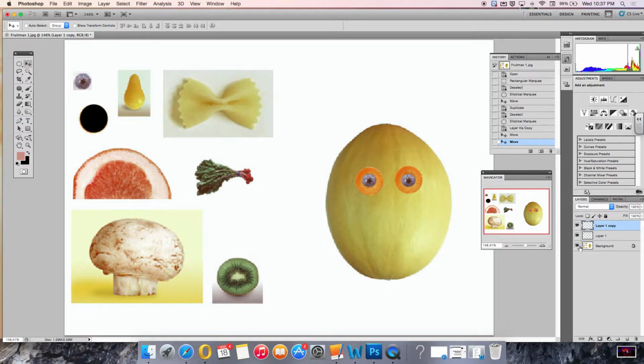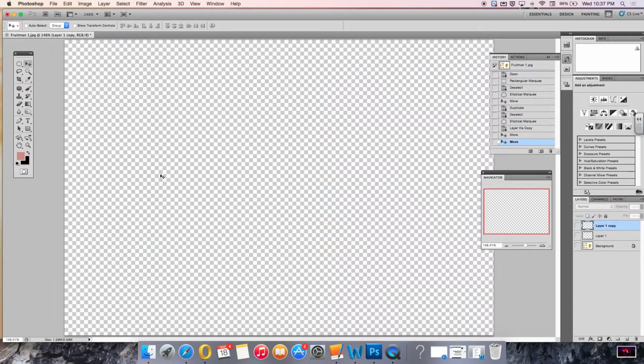The eyeball indicates layer visibility. So let's look at our layers individually. If I click this eyeball, my right blueberry goes away. If I click this eyeball, my left one went away. If I click the bottom one, you see a checkerboard. A checkerboard represents transparency. So think of these like pages.